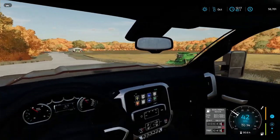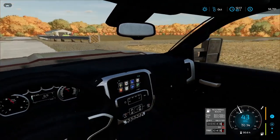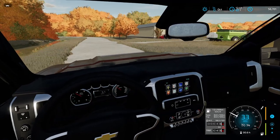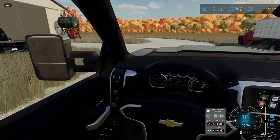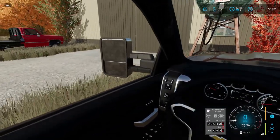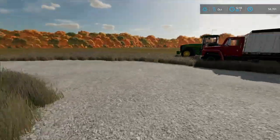Well, we're just about to pull into the farm here. Last video, we got that cornfield done, and we'll have to grease the combine and get it switched over. Like I said, some stuff has changed. I locked everything up last night, so nothing could get going. And also, we need to run a load of corn into town with the international before we get started today, just so we get some more money. So let's go crank the international here.